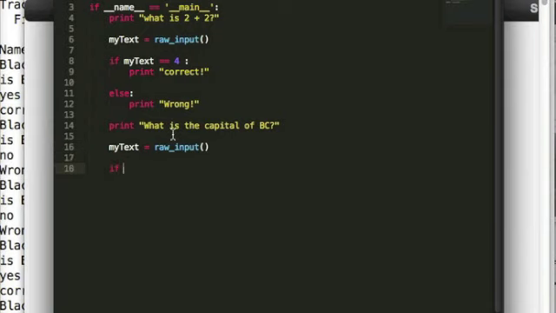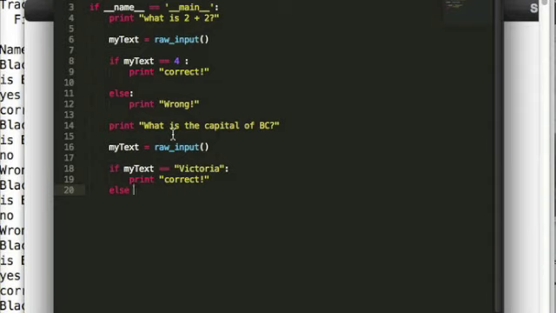Go back. If my text equals is equivalent to Victoria, make sure to put that colon there, print correct.